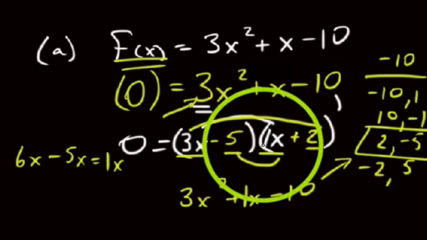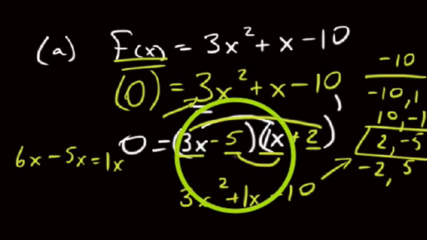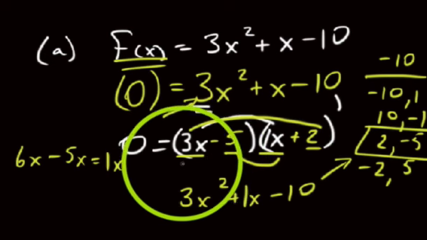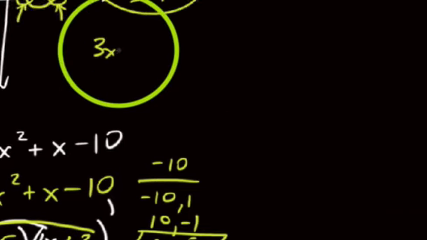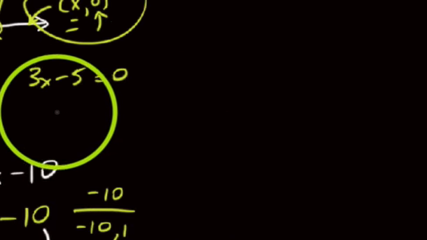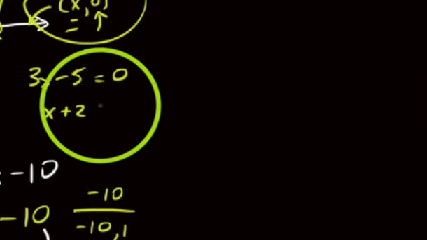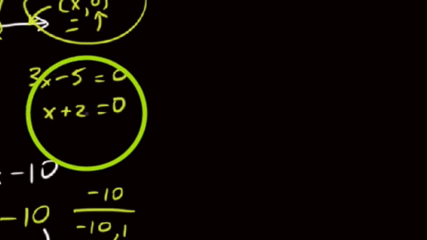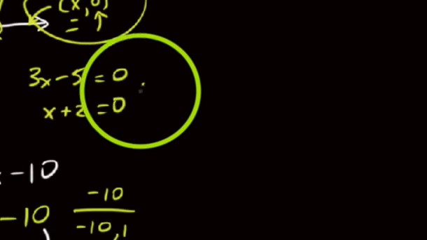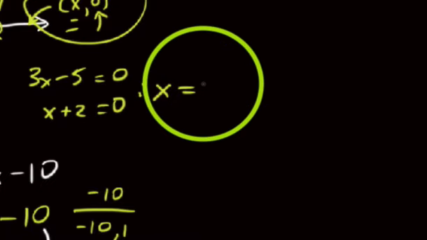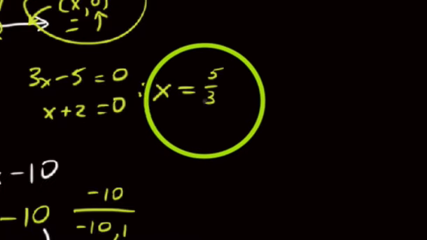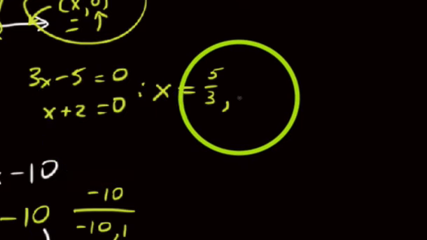Okay? And so our effort to factor this in the first place was simply because we wanted to solve this equation. And since it was second degree, we'll factor it, and then we'll set each factor equal to 0. So we say 3x minus 5 is equal to 0, or x plus 2 is equal to 0. Solving both of these equations, we find that x, adding 5 and dividing by 3 here, would be positive 5/3. And in this instance, x would be equal to negative 2.